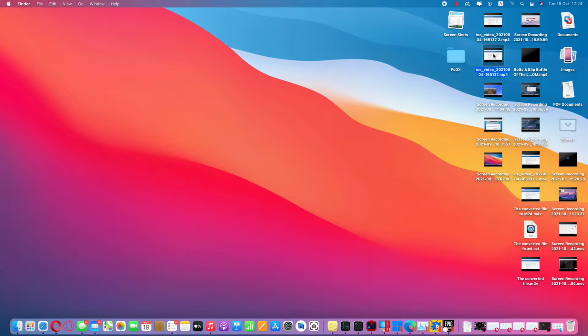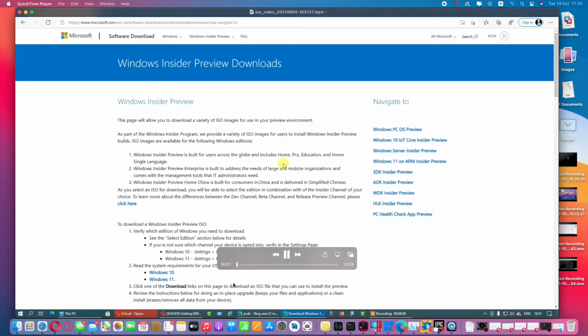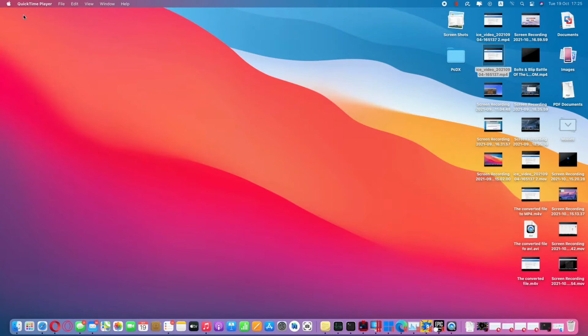Now here I have an example. I recorded the previous tutorial on how to download Windows 11 last month, approximately, on Ice Cream Screen Recorder, a great program for Windows. They have a Mac version, but it's not very good. Now, the audio simply wouldn't work in the original file. As you can see, I can run this, and picture quality and everything else is working and functional, but not the sound. So, look what I did.